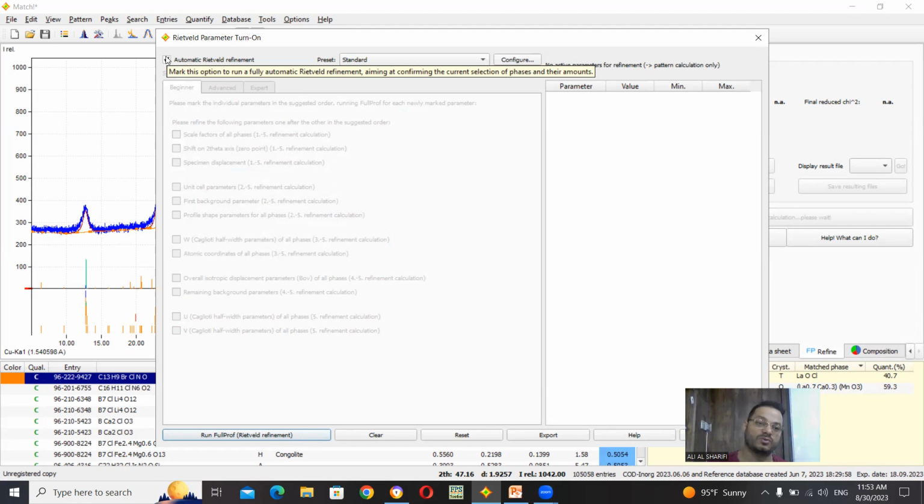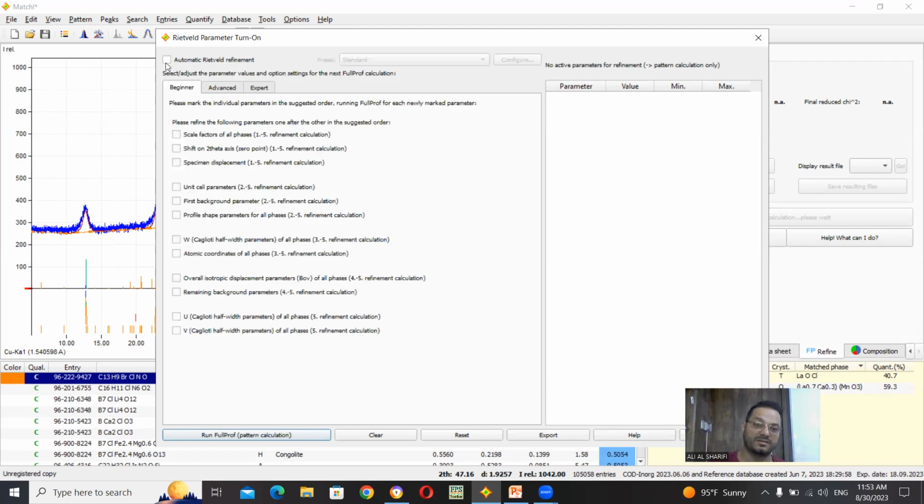We will try to run the Rietveld refinement from beginner selection. Bismillah, let me refine the scale factors of all phases from 1 to 5 refinement calculation.